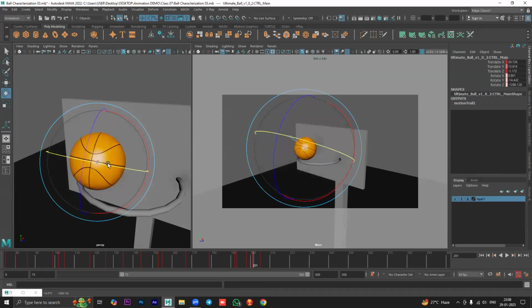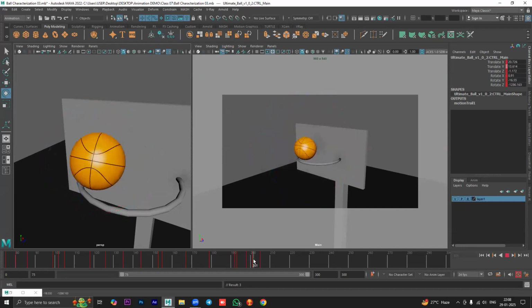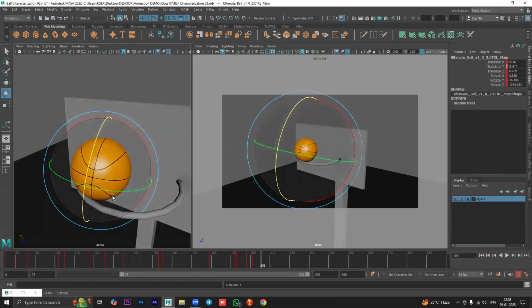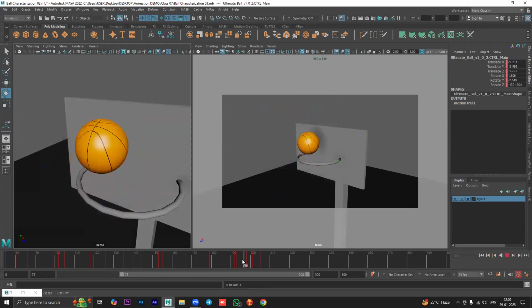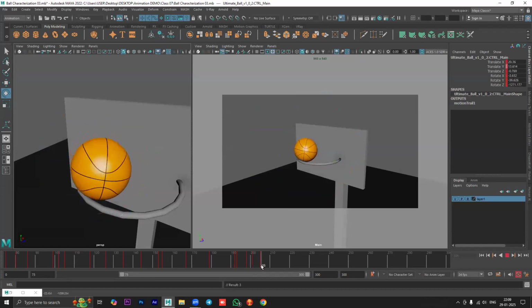So we also need to rotate it in rotate Y. So you will see it is following the path better in this way. Now same thing I'll do over here, rotate it in the Z axis and in the Y axis. So you can see the ball is actually following the curvature, right? This is what happens if a car is traveling on a circular path, it rotates its body, right? So that's what we're doing.